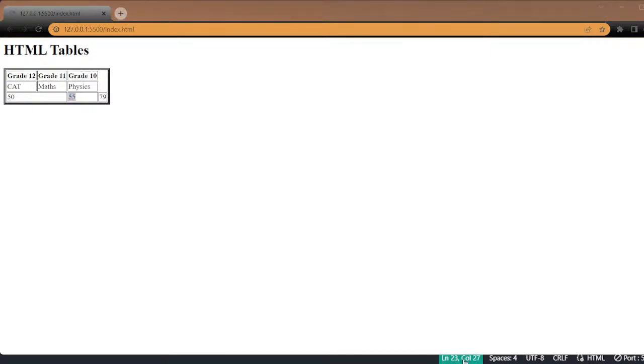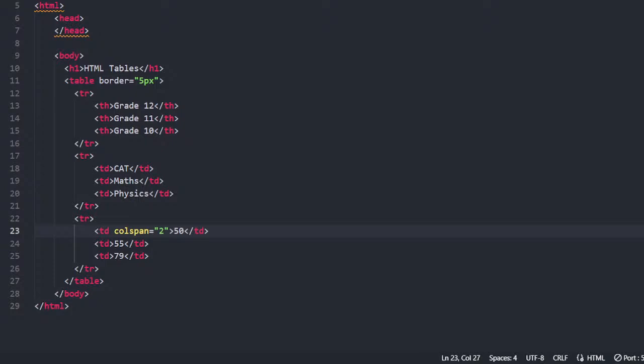So let's see the code. Yes. We say we're spanning the columns, right? Okay. Let's go back to our browser so that you can see again.